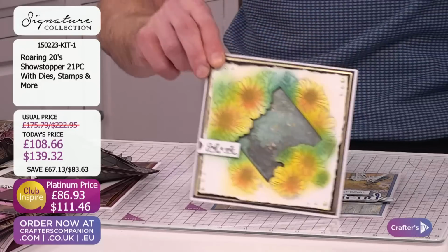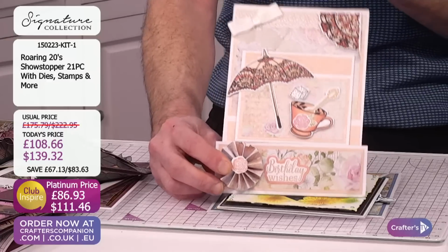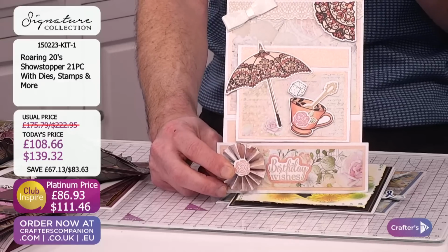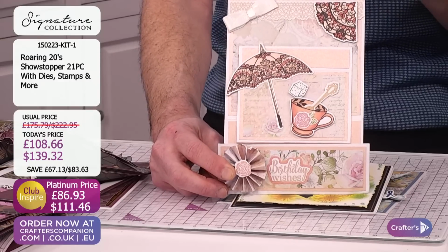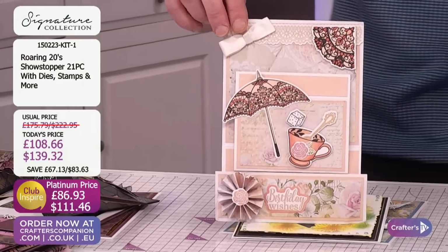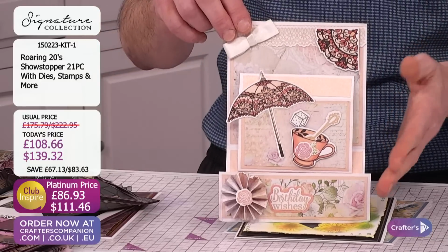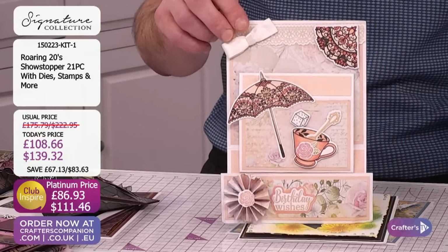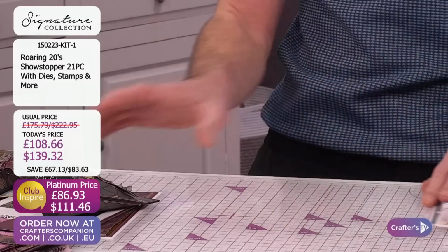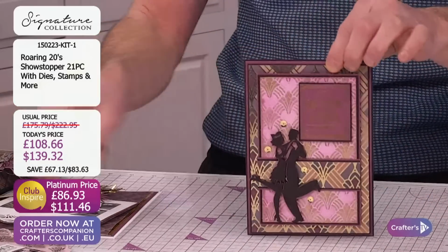You can do that. And then something that we've not seen for quite a long time when it comes to a really big comprehensive collection, that is of course Garden Party. We're going into that season, that springtime, that summertime, where there could be parties, there could be garden parties. Well, of course, you're going to be able to do that with this collection because you've got the elements to make invites if you want to. That is Beautiful Beginnings. However, as we say, it's all about Roaring Twenties today.